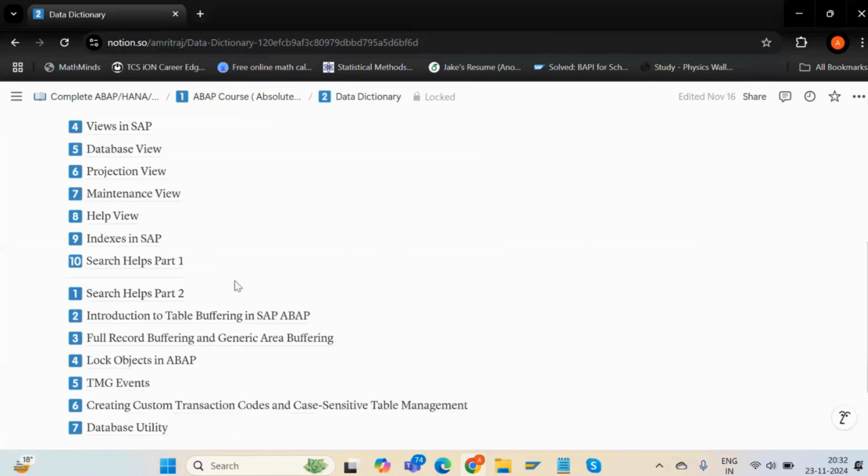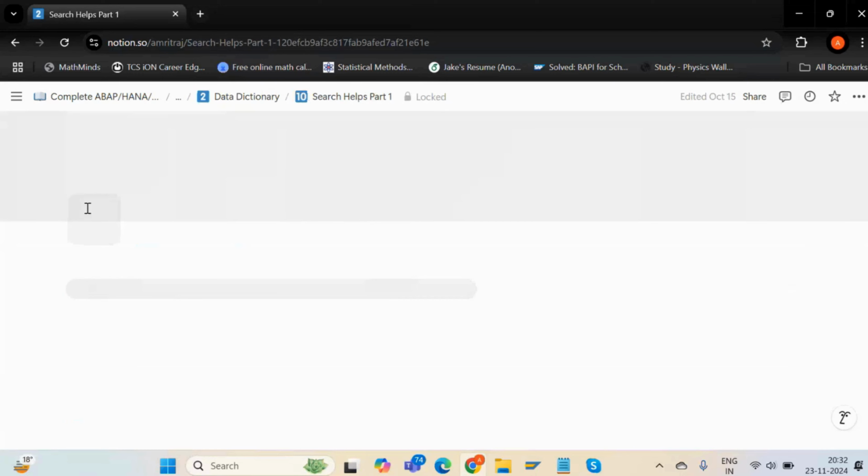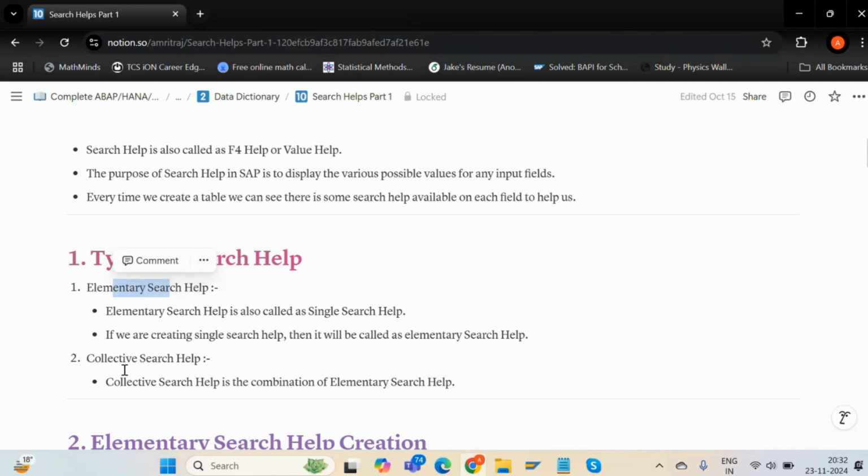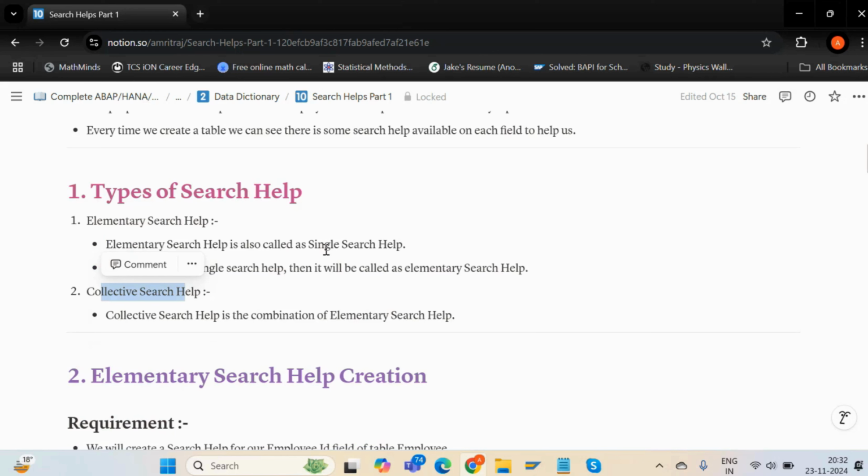Let me just show you. We have got two kinds of search helps: elementary and collective search help. Elementary search help is also called single search help. Whenever you create a single search help, that is called an elementary search help.